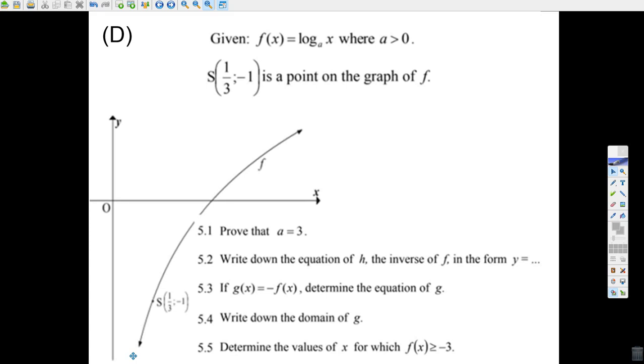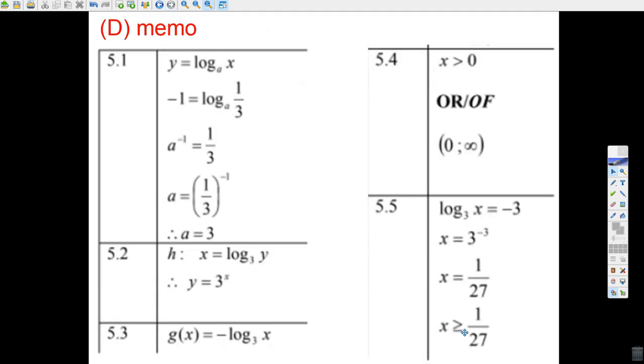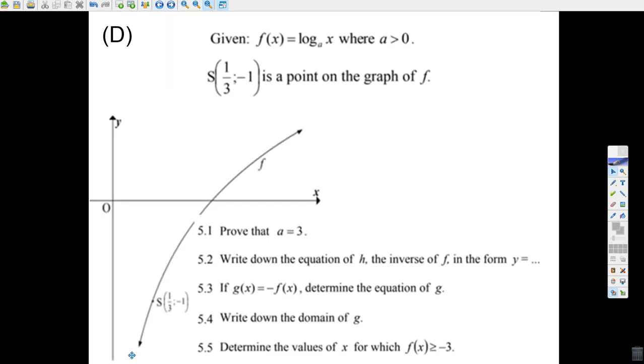Now, if we go back to this graph, I want you to imagine you're way down here at x equals 1/27. And that would make a value of -3. Now, the question is, which values of x will make f of x -3? So it's down there at 1/27, it equals -3. Well, if we just go anything greater than 1/27, so just go above 1/27, you're going to get numbers bigger than -3, like -2, -1, 0.